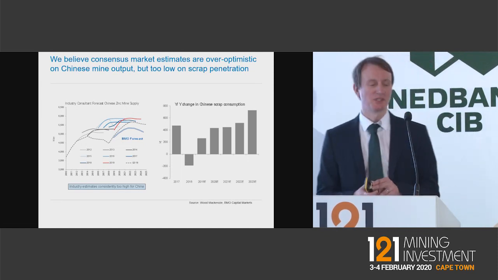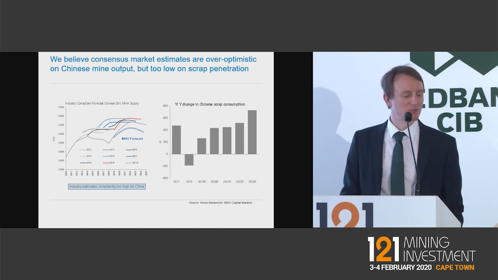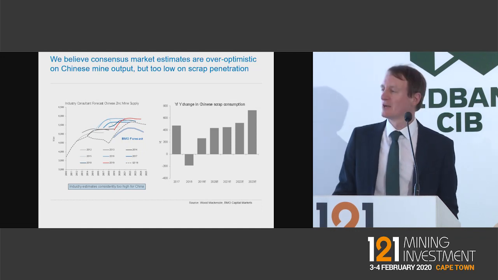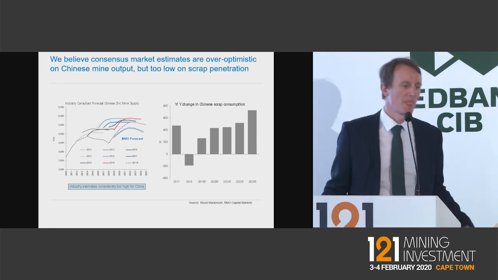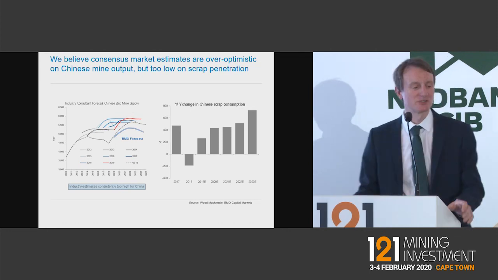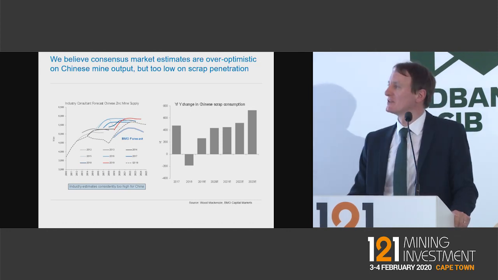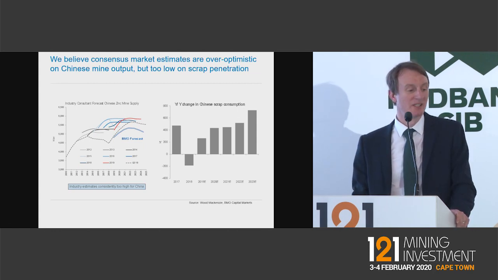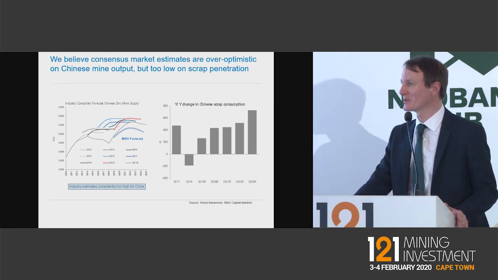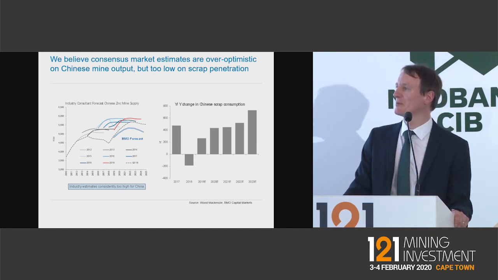What else is underappreciated? Well, I talked about this Chinese mine supply side. I don't want to pull out my industry consultant friends, but effectively, everyone's still over-optimistic on Chinese mine supply growth. When I see a lot of models out there, the left-hand chart there just looks at expectations for zinc mine supply in China. They've never achieved it in the past 10 years or so. Expectations are still that it rises quickly. I think that is overplayed, and that is one area people will have to get used to.